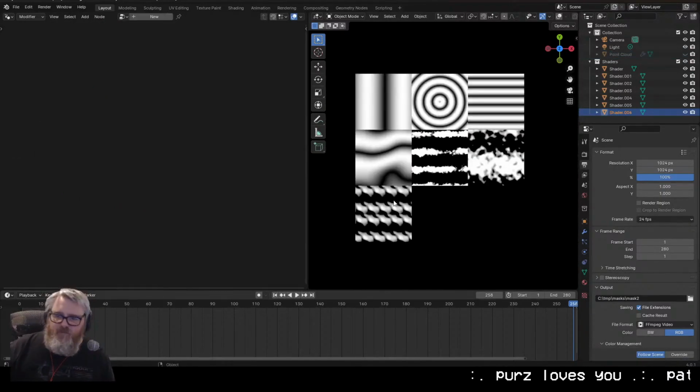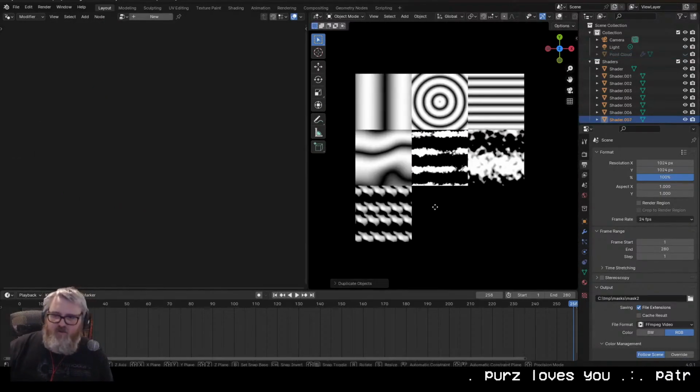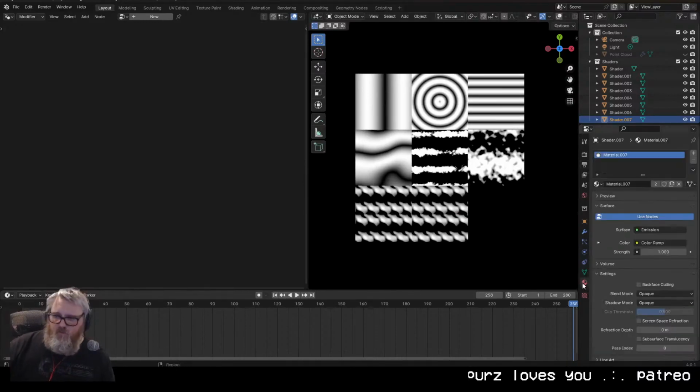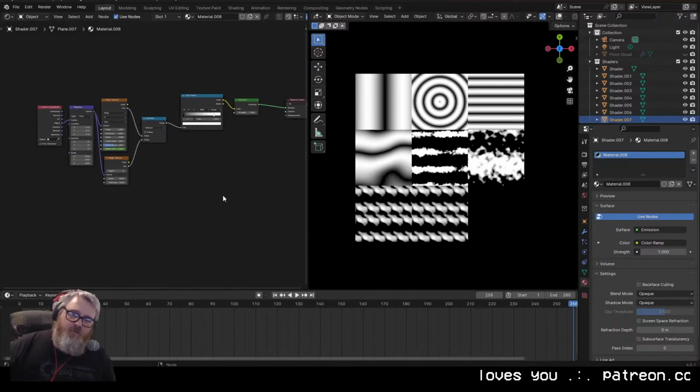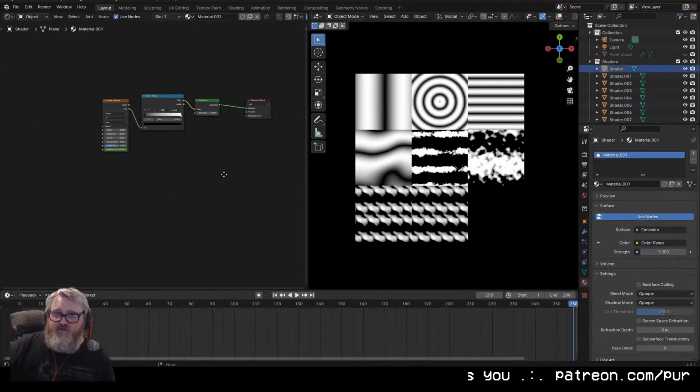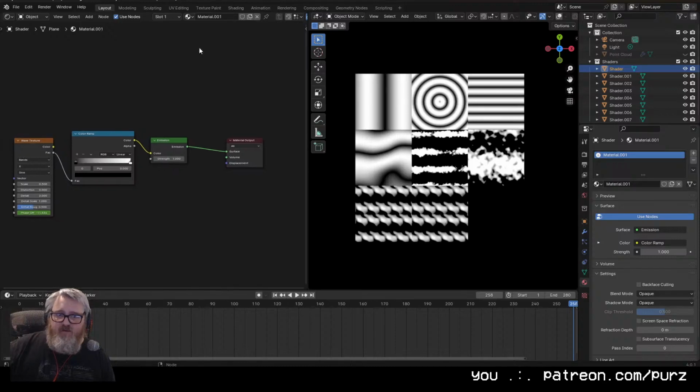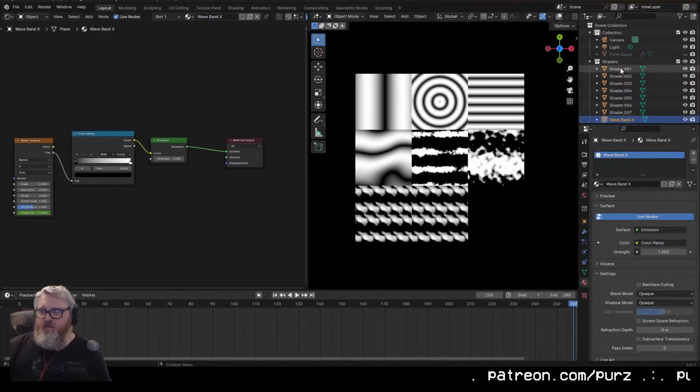All right, let's duplicate this shader. GX2. Go over to the shader editor. Copy it. If you were a smart person and not me, you'd be naming all these and naming the materials the same name. But I'm not a smart man, so let's do that. So this is wave band X. What's this one?